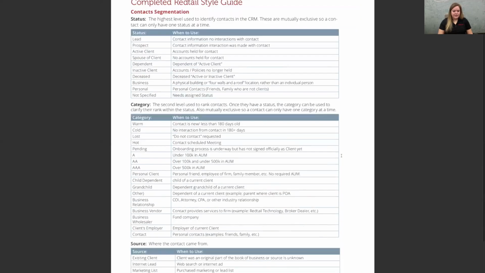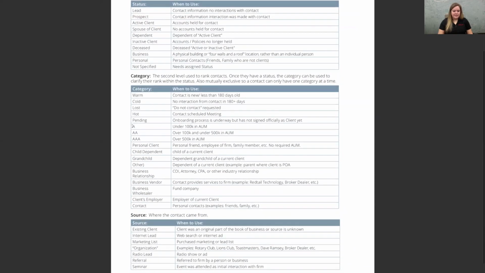And then we go further and give the categories definitions. So if I have an active client, they may have a category of A, AA, or AAA. And for my office, that means they have under $100,000 in assets that I manage, or a range of 100K to 500K. And this can be a different scale based on your business.